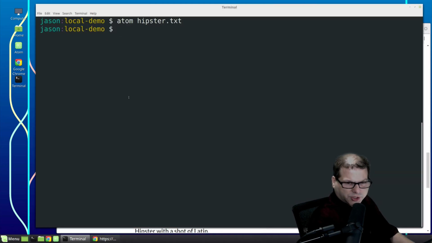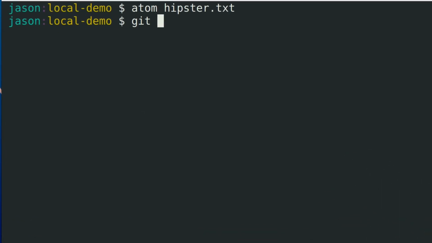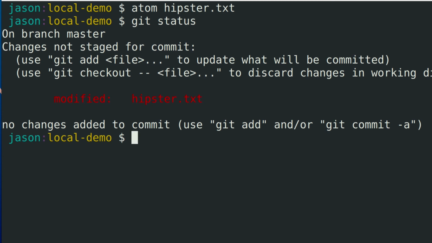So one more little trick that we can do here is we can use something called the express commit. If we do git status, we see that we have changes detected on hipster.txt. But since we changed an existing file, we can use a little faster way of committing our changes.